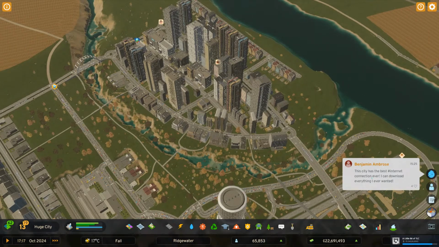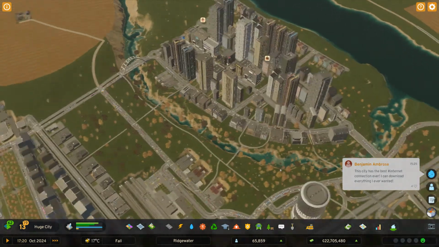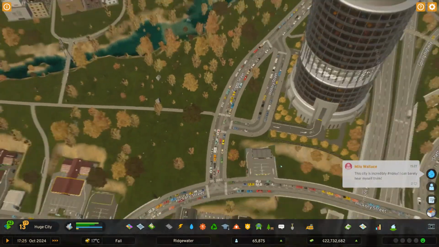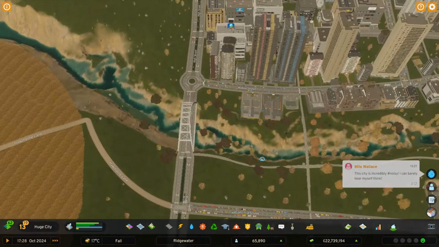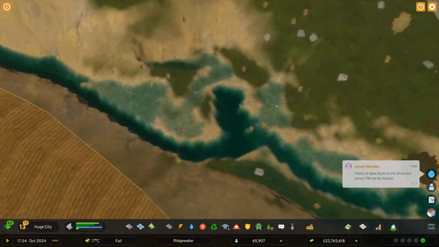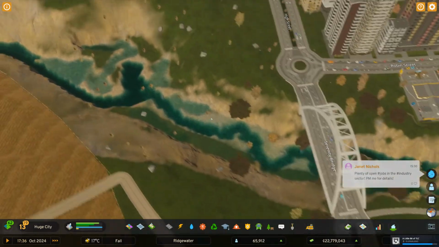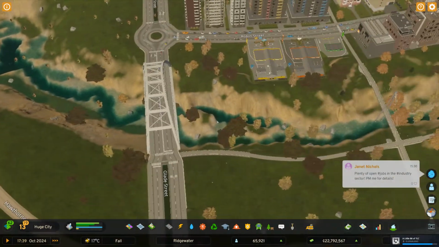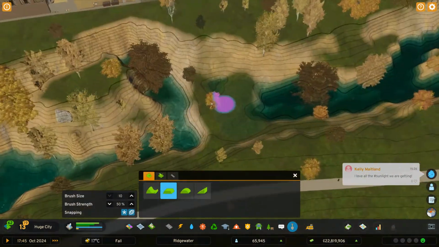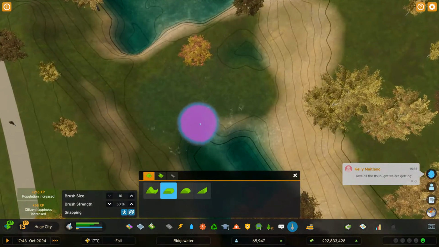I'm super happy with that. I mean, admittedly, the water could build up a little bit more, especially for places like the lake. But, you know, it's a work in progress, and I think this is the way forward.